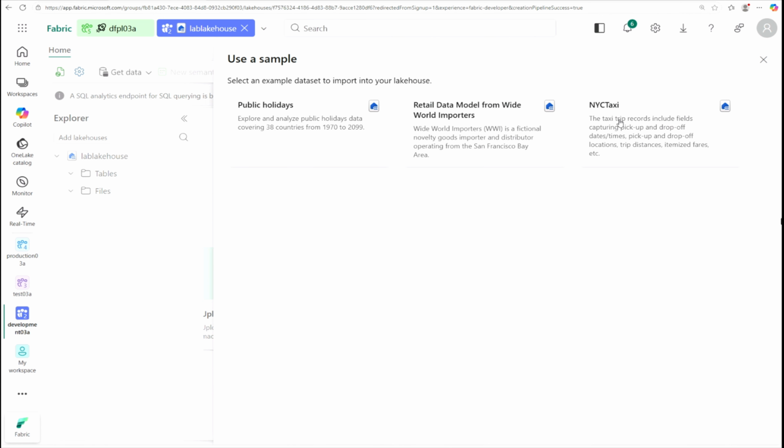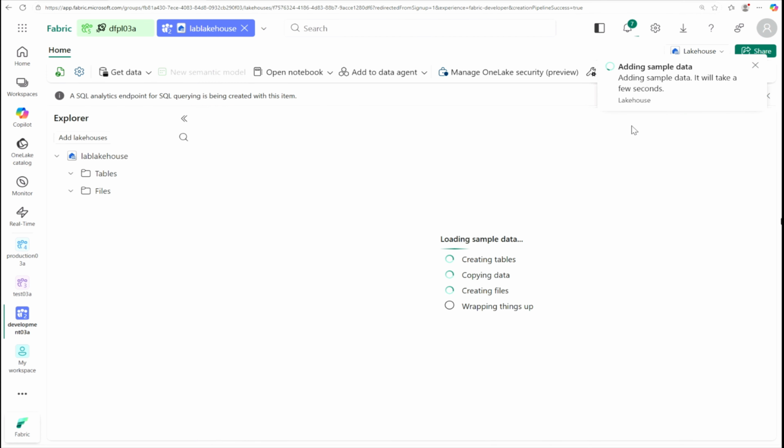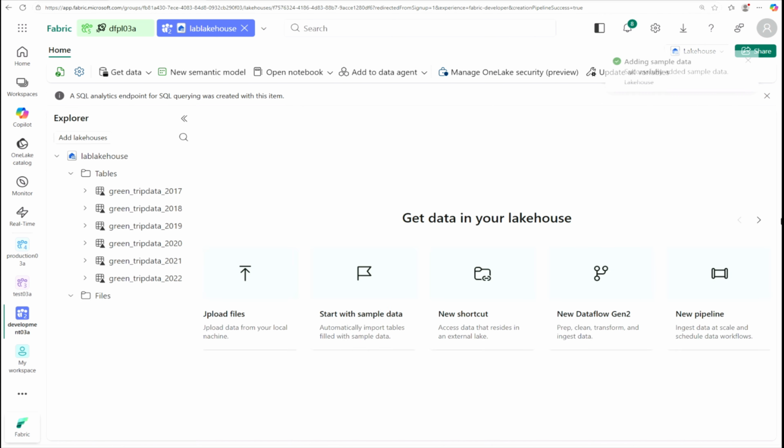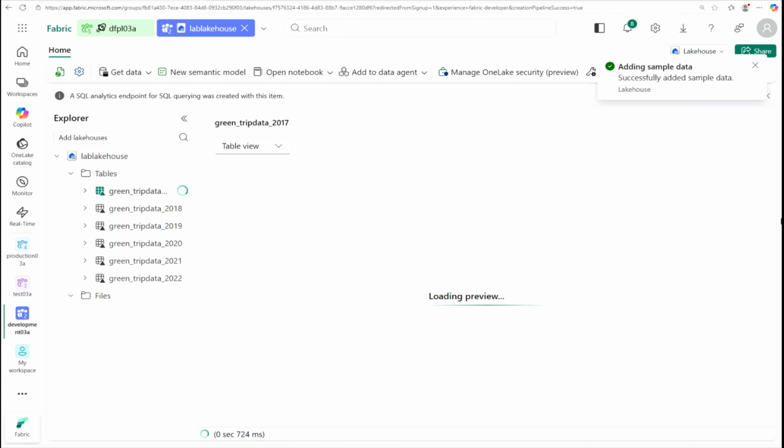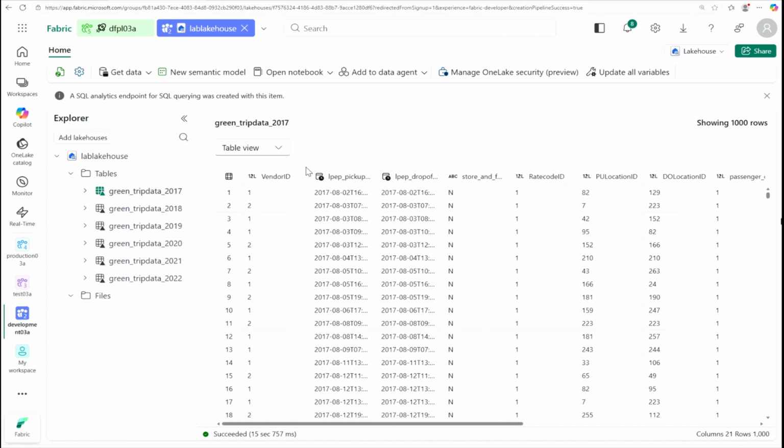For this one we are going to select the New York City taxi. So data has been loaded, and we can see the data this side.